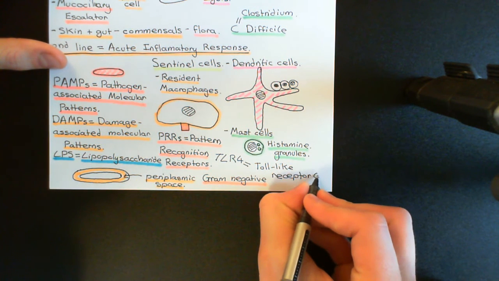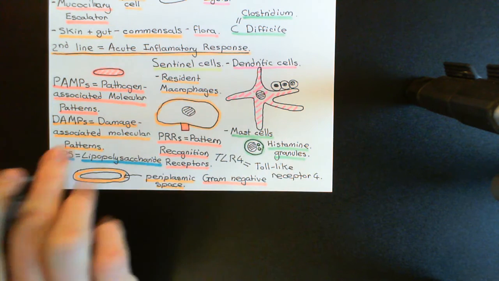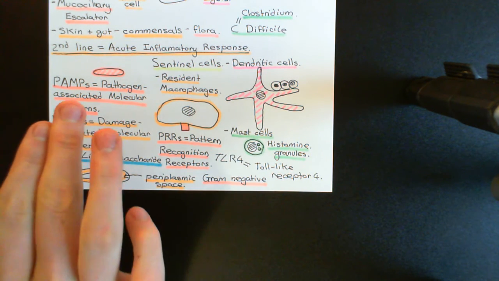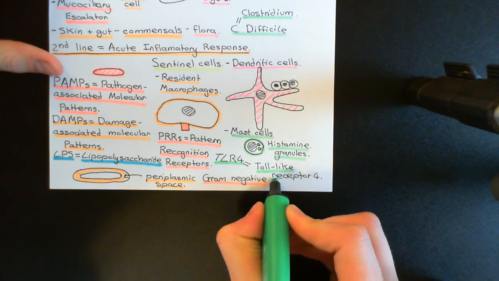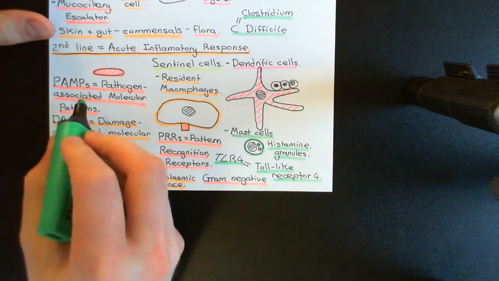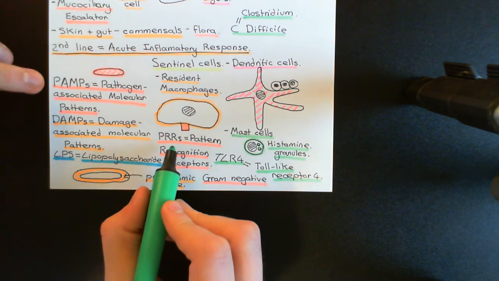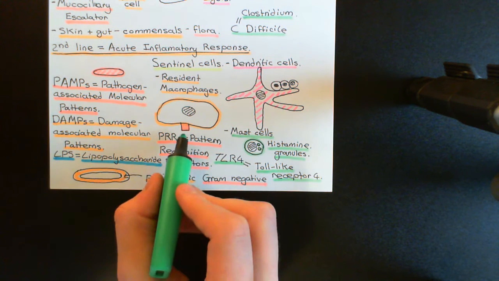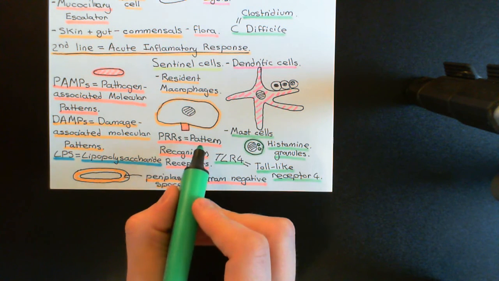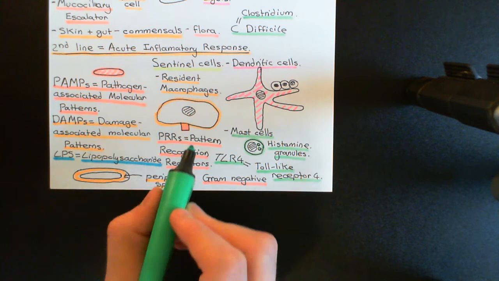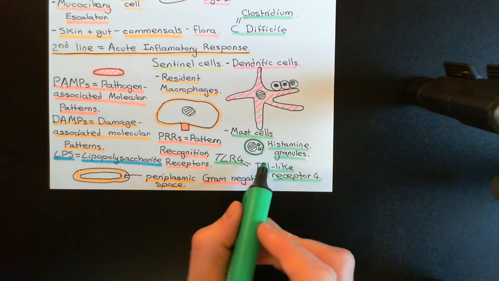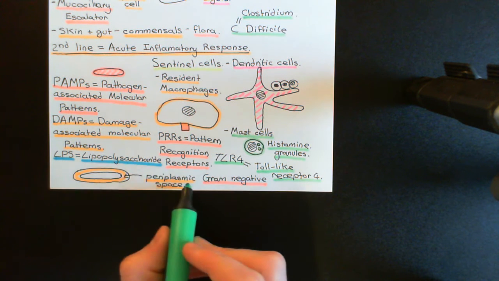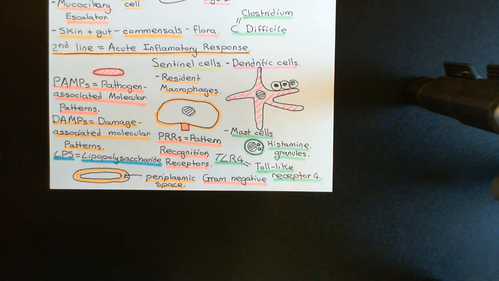So why have I given you this specific example? It was just to make concrete this concept that different pathogen-associated molecular patterns and different damage-associated molecular patterns will have their own unique pattern recognition receptors. Because from this concept, from these words, it doesn't necessarily imply that. You might be thinking, well, is there just one pattern recognition receptor which can recognize all of them? No. The different ligands here, the different PAMPs and DAMPs, will have their own pattern recognition receptors. This is just the umbrella term for all of these different receptors that can recognize different PAMPs and DAMPs.